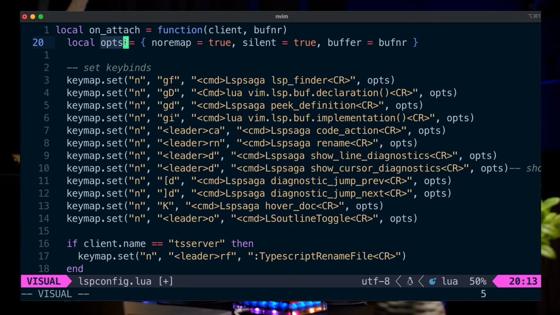First, we have an options variable, which will define a specific set of options that we want these keymaps to have. So you can see here that we're assigning it to each of the keymaps, and then all of these will be normal mode keymaps. We're going to be making use of LSP Saga for a lot of this functionality, which brings us really nice UIs with LSP. I think the best way to show you how these keymaps work is by finishing the configuration and then showing you with actual code.